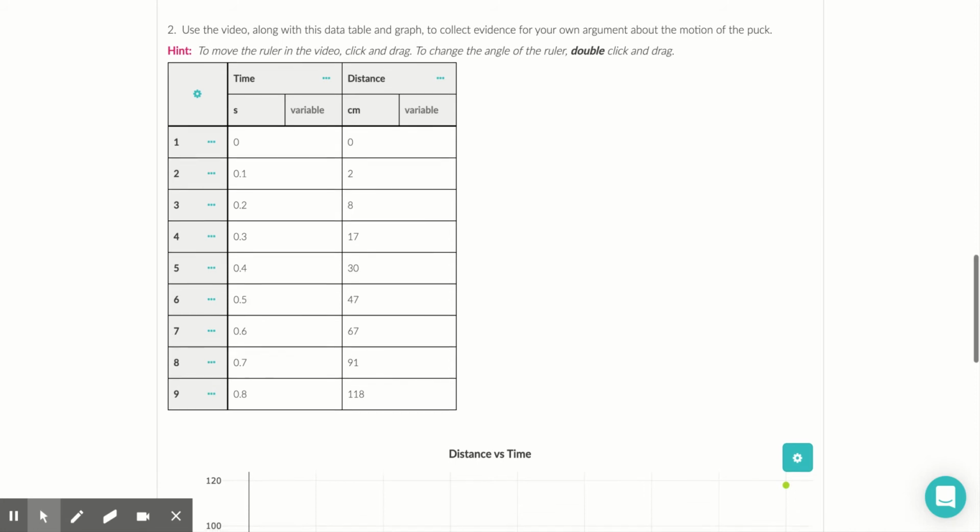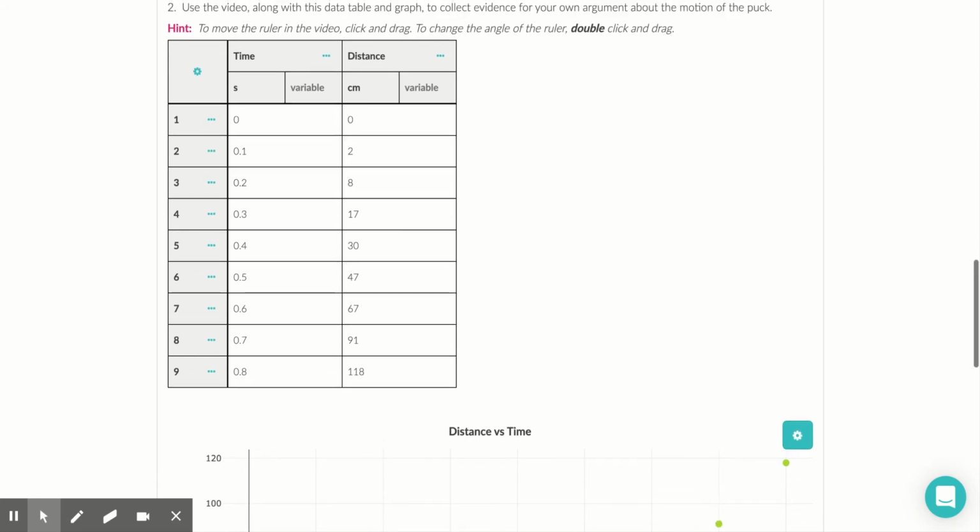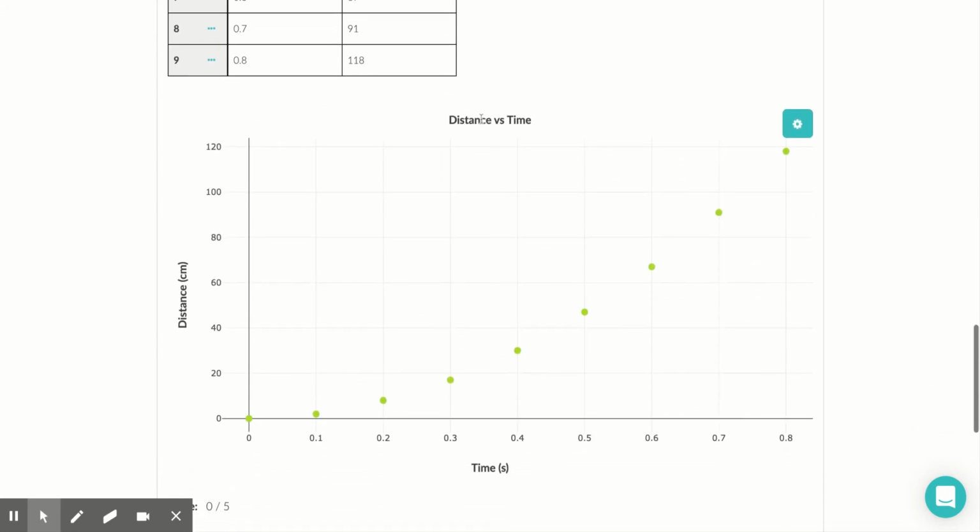So sometimes the questions are going to want you to evaluate your data and actually create a velocity time graph from this distance time. Now we know that in the distance time graph, you should see a curve and it should gently curve upwards like this. And we also know from some of the previous lessons that a curve on a distance time graph indicates that it is changing velocity. So this object is accelerating.